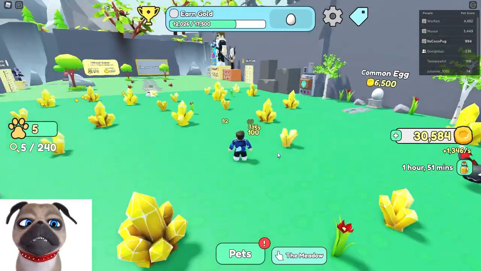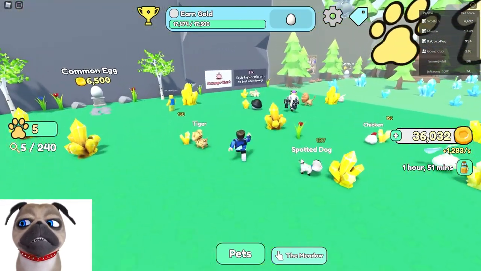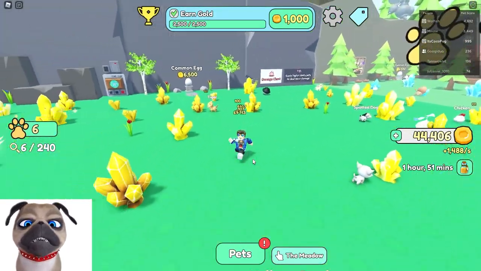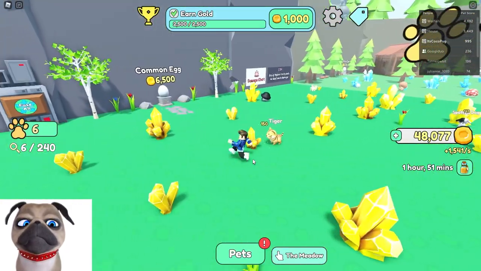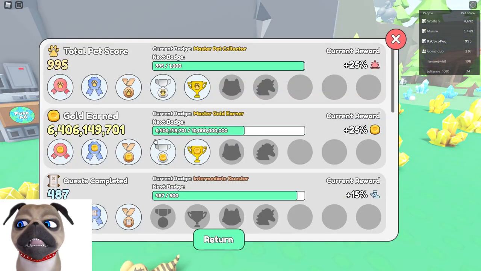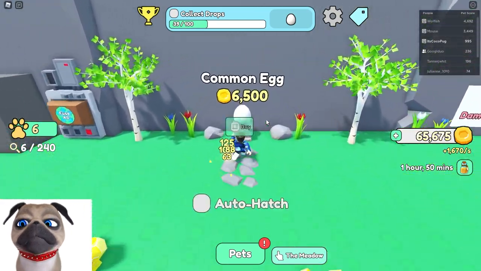Any free eggs left here? No, not really. Bam. Do that. We need to earn some gold here. Bam. We got that. 6. We need 5 more. Okay. How many quests we need to do? Look at that, we're missing 13 quests and we're gonna get upgrade.